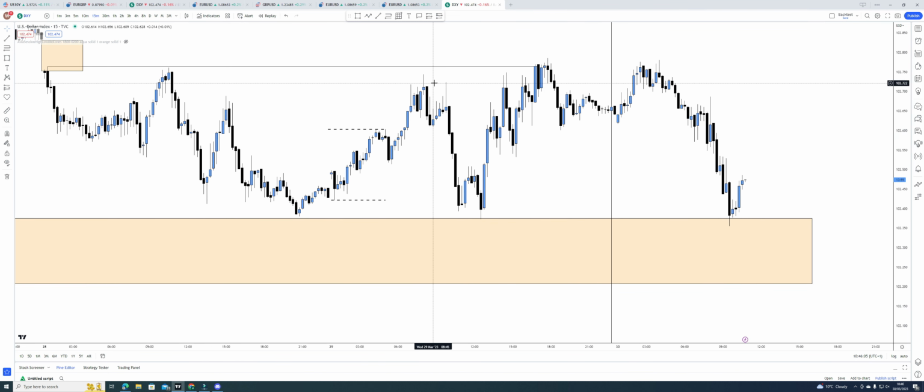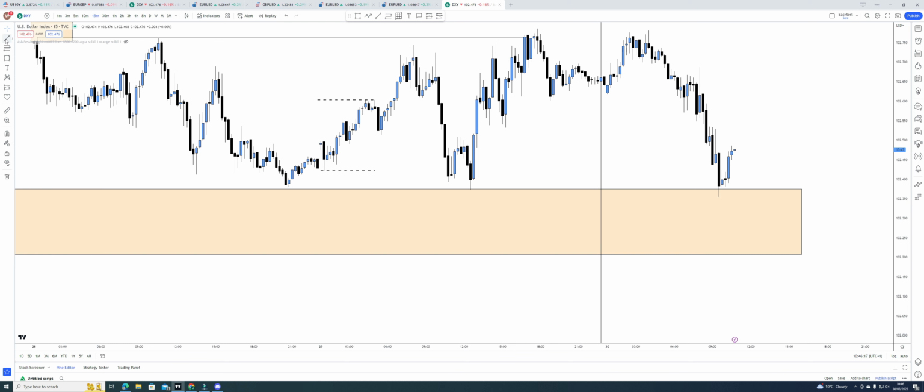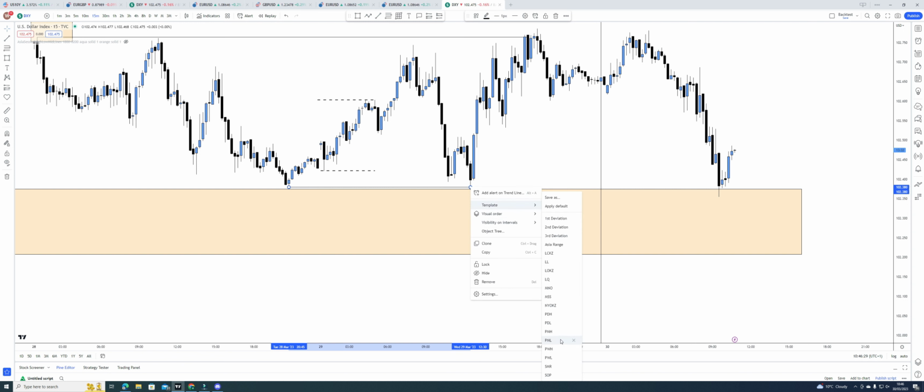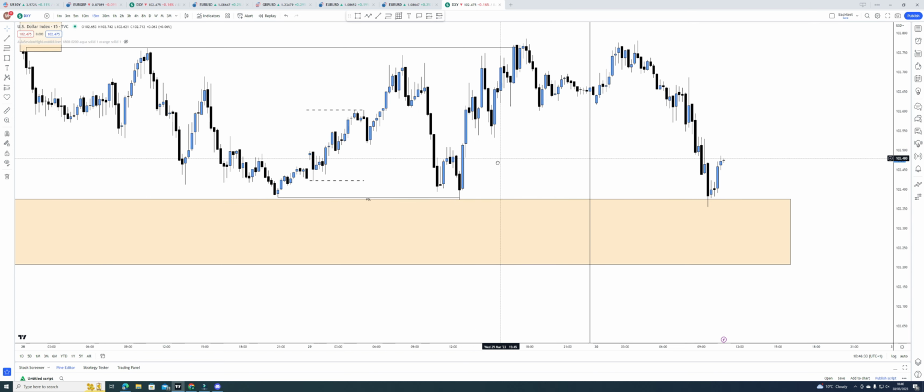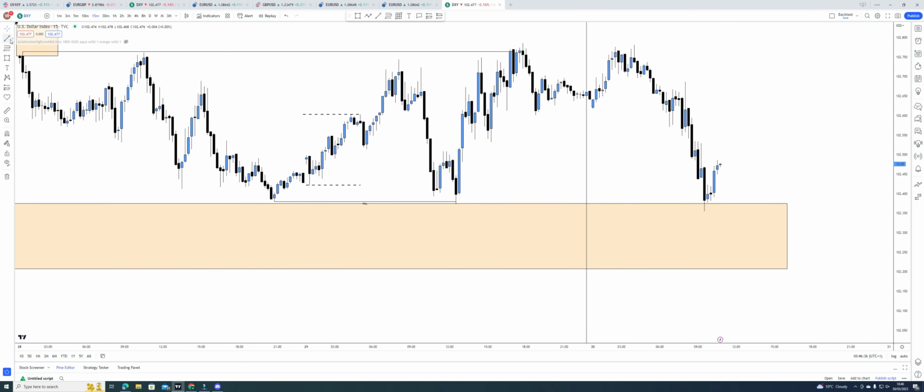And London didn't really offer much. We swept Asia range high, sweeping liquidity above this high as well, and then we traded lower. And as you can see here, at the start of the New York open kill zone for the DXY, we swept the liquidity below this previous day's low. Right there. And we then displaced and had this market structure shift.